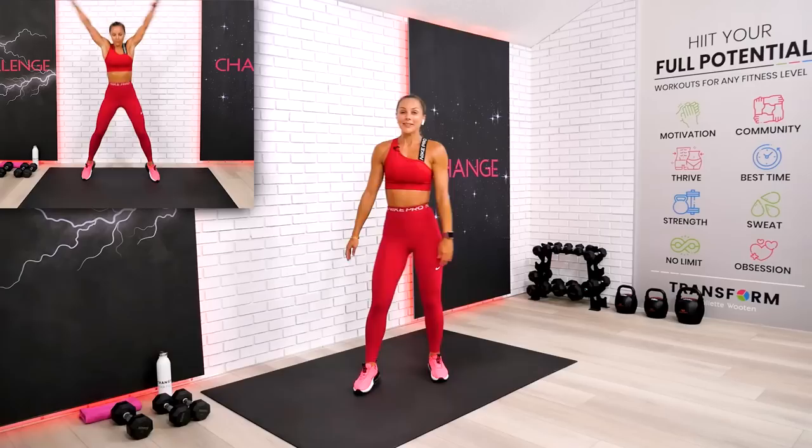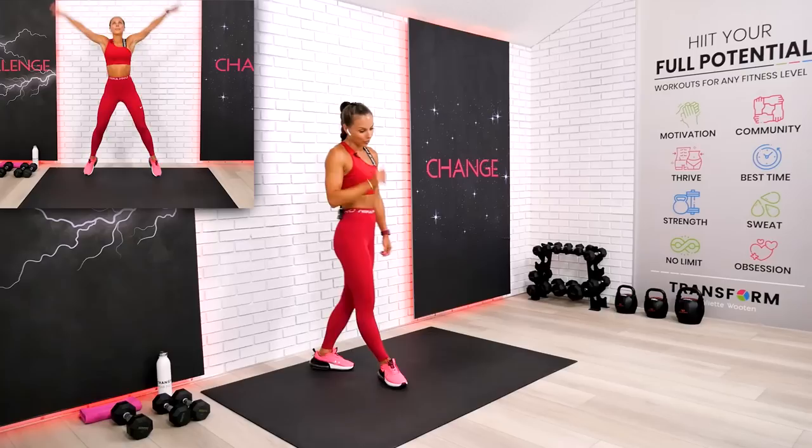Jumping jack, two knee crunches. You know, doing jumping jacks, do the top out open step. One knee crunch at a time, begin your work.